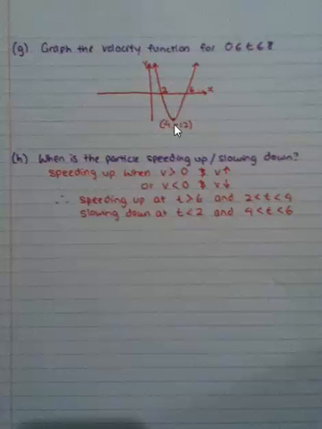So we see that here, because in this section here, while it's positive, it's decreasing, so we know it's slowing down. In this section, it's negative and decreasing, which means it's speeding up. And as you can see, those two correlate. This one, 2 less than t less than 4, and t less than 2. And then here, it is negative, but it's increasing, which means it's slowing down, and that corresponds to this one right here. And in this section, it's positive and increasing, so it's speeding up. T is greater than 6.